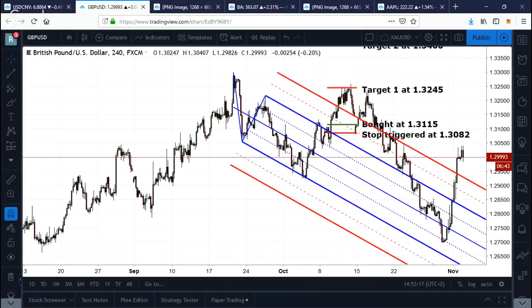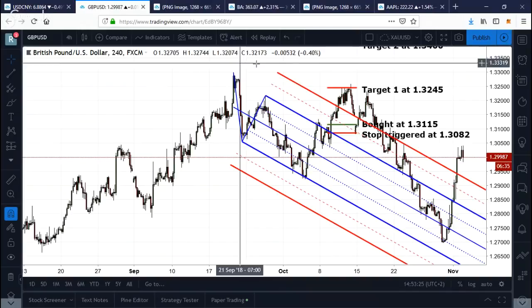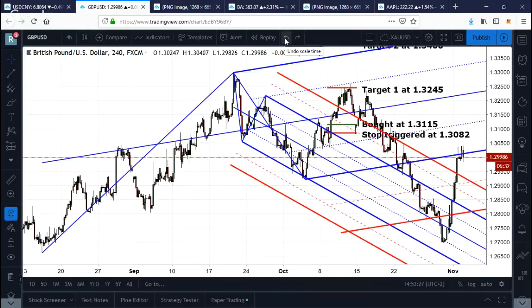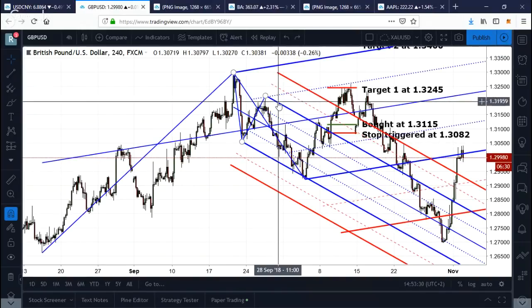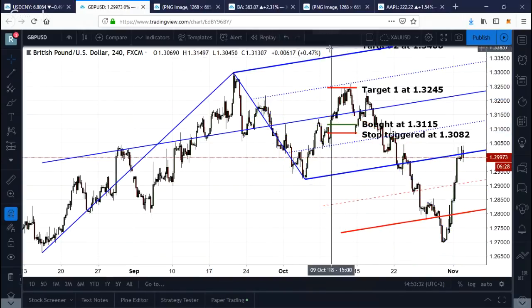But price didn't actually make it all the way to the high again. So we thought, okay, where can we find another entry? In this case, we just go back to that previous one and remove this one. I use an upward sloping one. We're going to cover this in part 3 of the course again. Price went upwards. This is now after I've seen that it actually ended there.